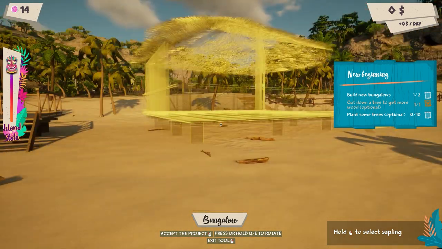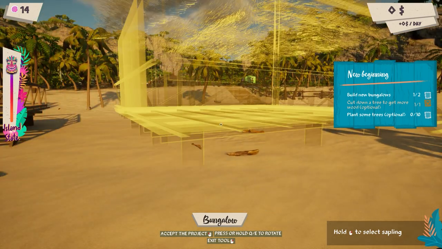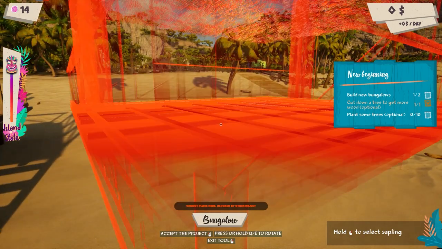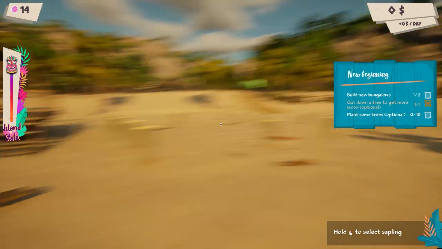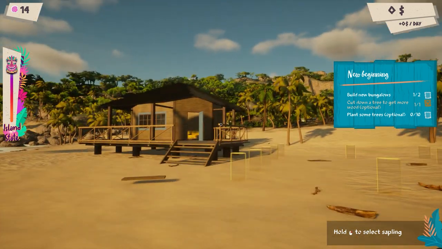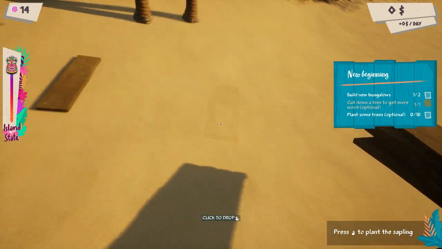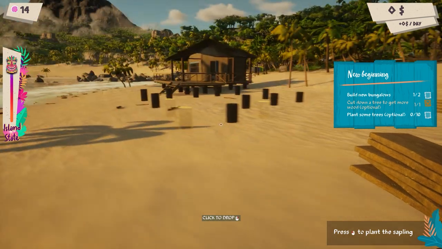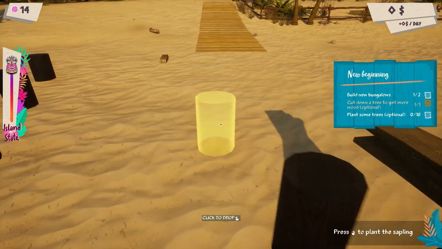Is that the front? Q and E to rotate. Yes, okay, the front is going to be here. So I'm just going to put this one right next to here. And then we're going to chop some wood and build another bungalow right next to it. Okay, I actually just noticed that you can pick up more planks, which is very useful, so you can build your bungalow right away.